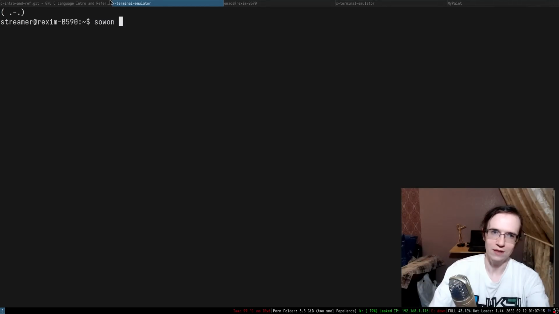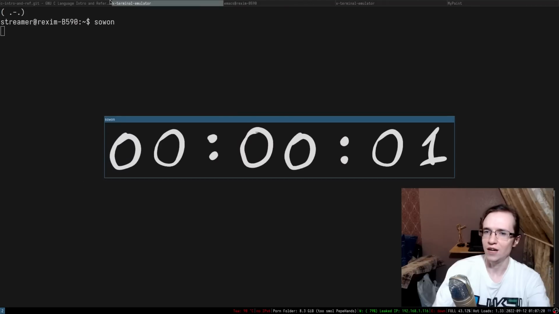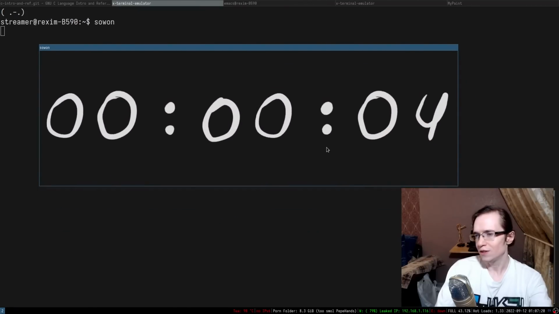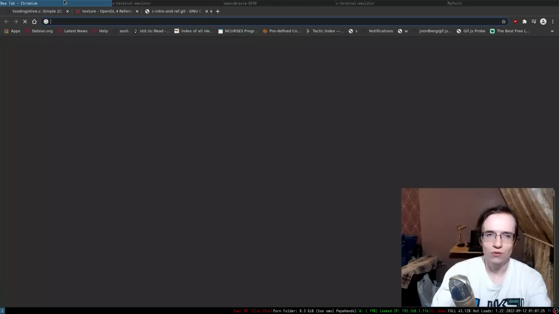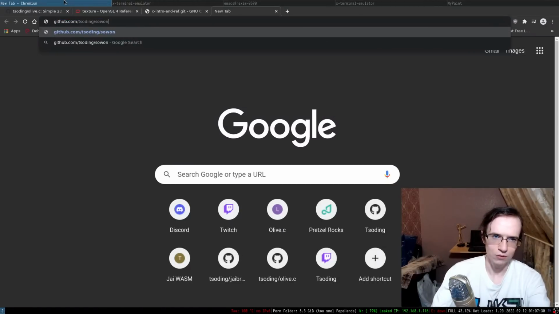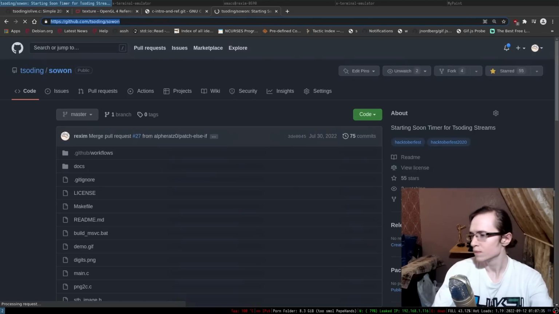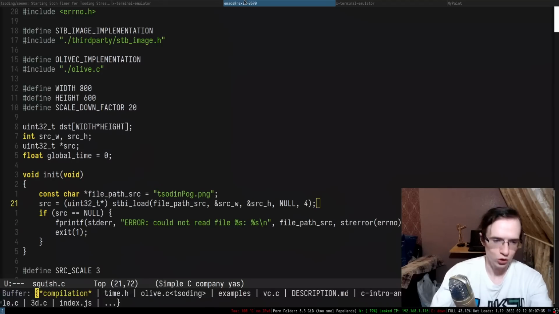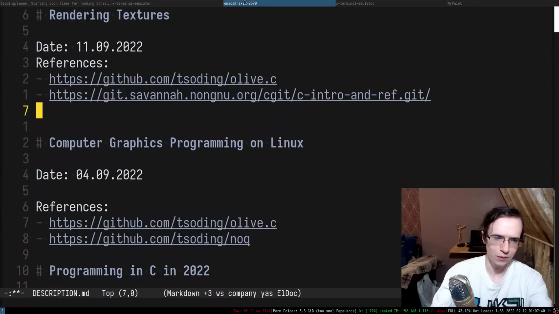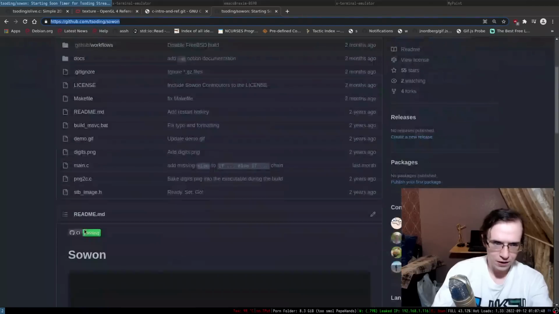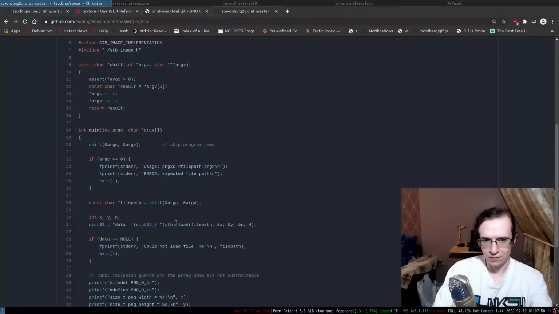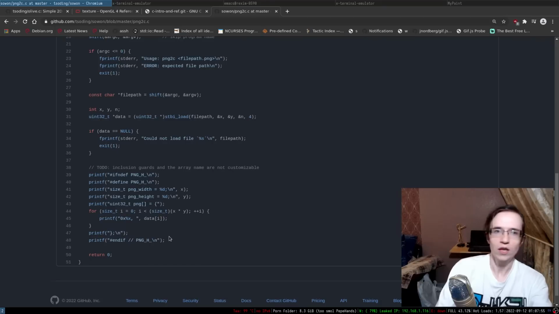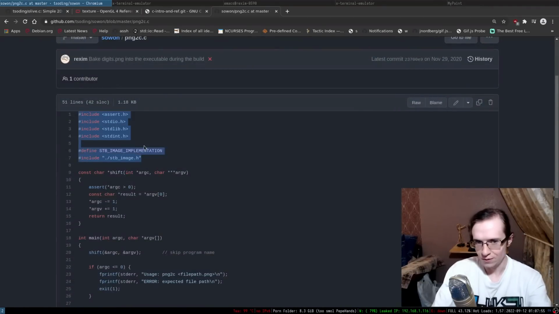So you can probably see that when I go on a break, I run this timer, right? And this timer uses a custom bitmap font that I hand drew myself, right? You can find the source code of this thing on GitHub. So I'm gonna copy paste it in here, and for anyone who's watching on YouTube, I'm gonna copy paste it in here. So it's a very simple timer, and it has a thing called PNG to C. What it literally does, it accepts a PNG image and spits out a C file that you can include without doing STB or anything like that. In fact, it already uses STB.